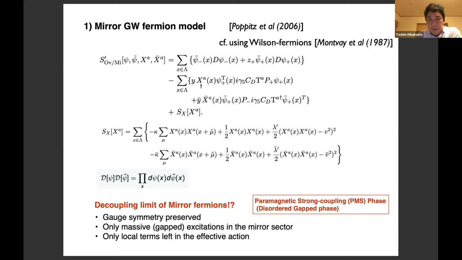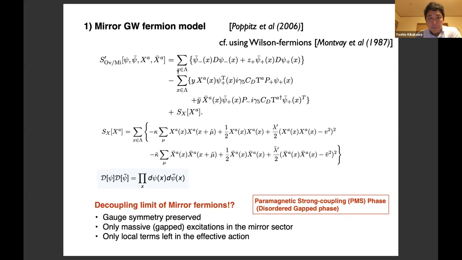And then we can couple the SO10 vector scalar X^A. So we have a bilinear SO10 vector operator here. And here we have an SO10 vector scalar, and we can have a Yukawa coupling of this type. And this is for the field, and this is for the anti-field. And you can also introduce a certain action for the SO10 vector spin field in this way, X and X bar. Okay. And in this case, since we have a Dirac field, psi minus and psi plus, we can define the functional measure, fermion measure, as a Dirac fermion measure. And this is very simple in this case, okay? And then try to arrange these Yukawa couplings and the couplings of the bosonic degrees of freedom.